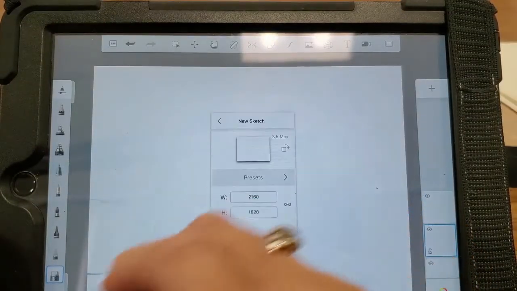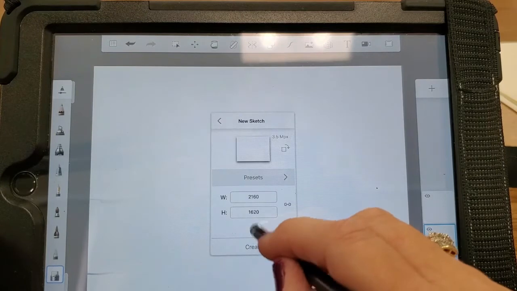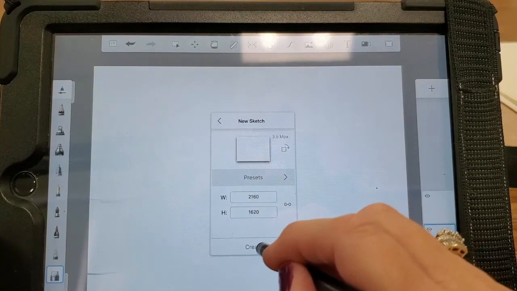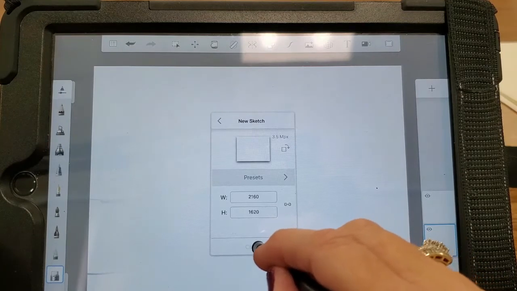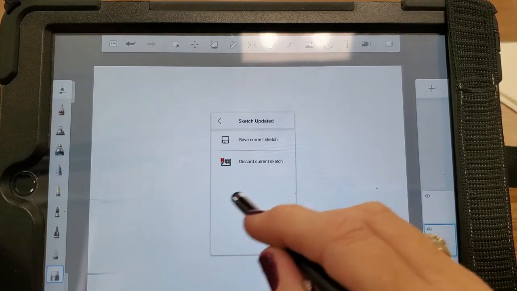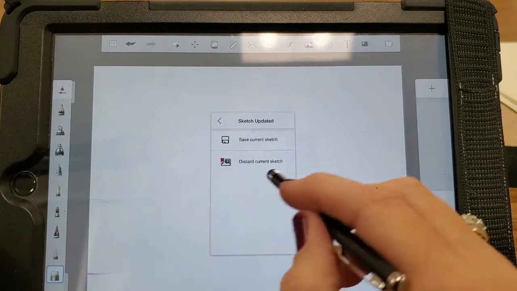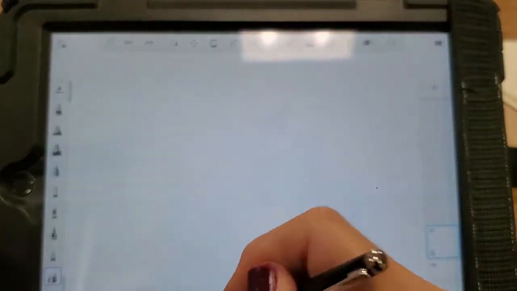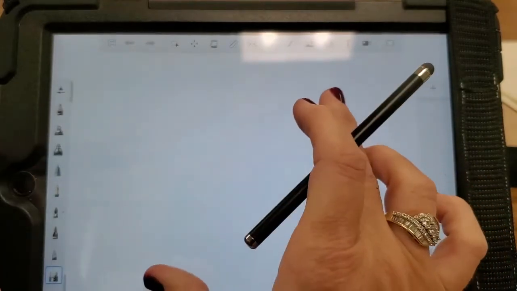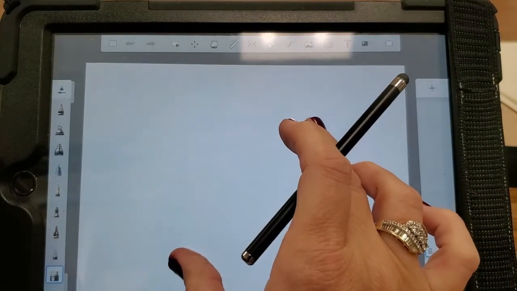I'm going to do a new sketch, and it'll give you some parameters for size if you have specifics about how you want that to be. And I'm going to hit create. I don't care about the thing I was doodling on before, so I'm just going to discard my current sketch. If it was something I wanted to keep, then it would save it.